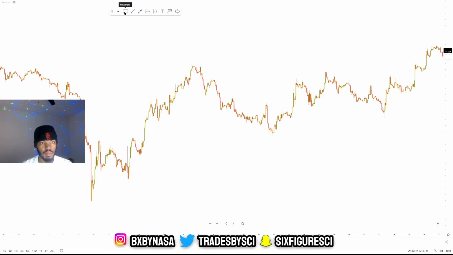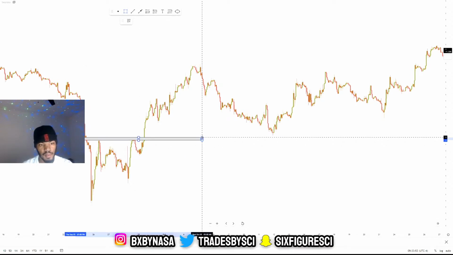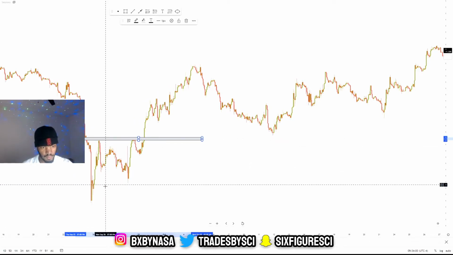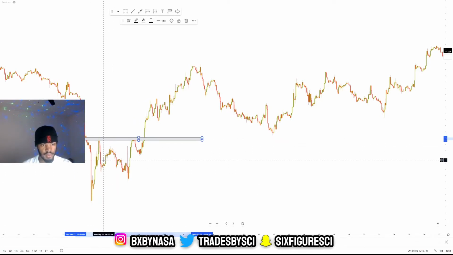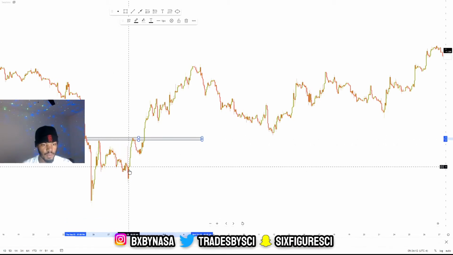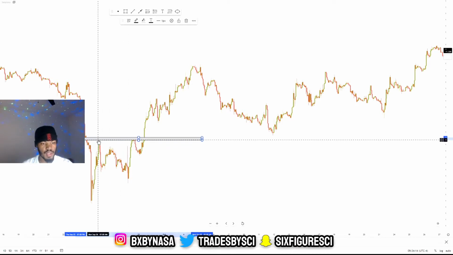So price came down and ended up making this low here, and we also made this high here. So now we know we have a low, but the only reason we'll take sales is if price continues lower. So now price made a high and we're looking for price to continue lower. But when it came down, it didn't continue lower, and this would have been a high and this would have been a higher low. So at this point, we're looking for price to confirm that it's bullish by breaking this high. Price comes up and targets this high here.